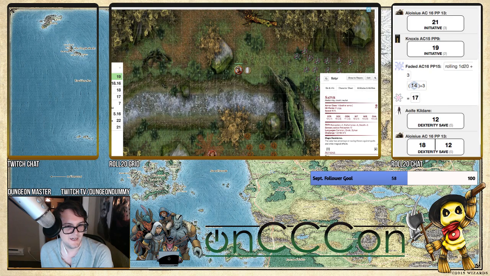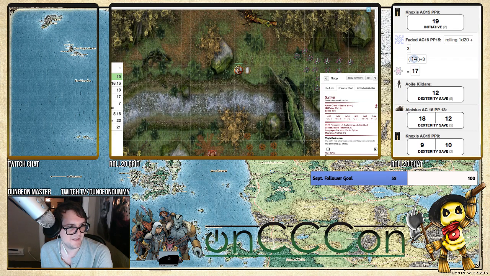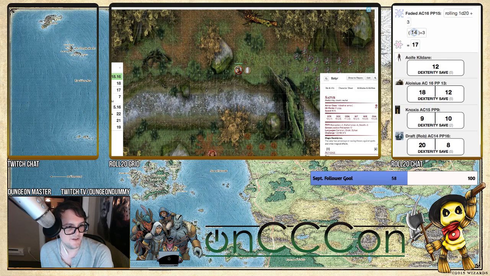What do I roll? So you are going to make a dexterity saving throw to make it past the mud. And then Draft, get ready to do the same thing. Noxus, you are able to make it over the mud, but this is the easy part. Draft, make a save to get over that mud. You are also able to get over the mud, so you are all at stage 1 now. So you're all kind of in the dog poop, except for Faded and Althea.